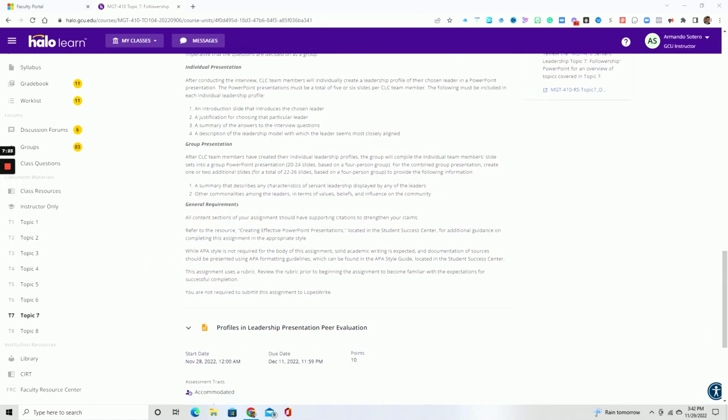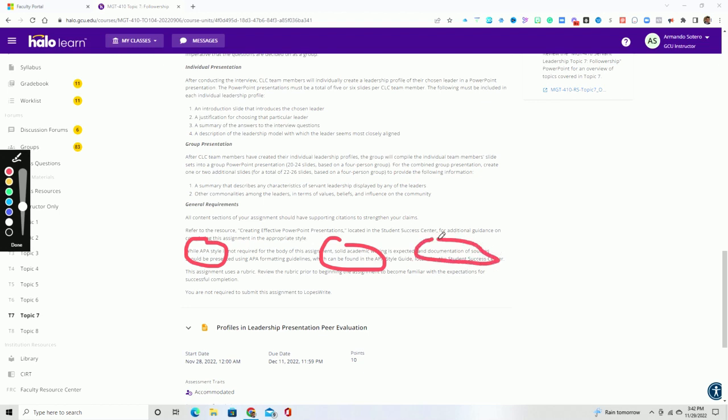Take a look at these general requirements that are down here. Again, because this is a PowerPoint presentation, you do not need to have APA. But again, solid academic writing, documentation of sources, all of that needs to happen inside of the notes section.